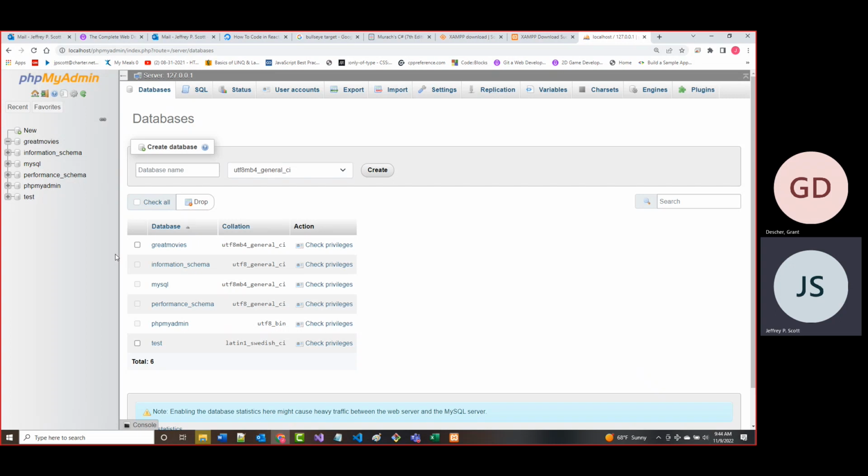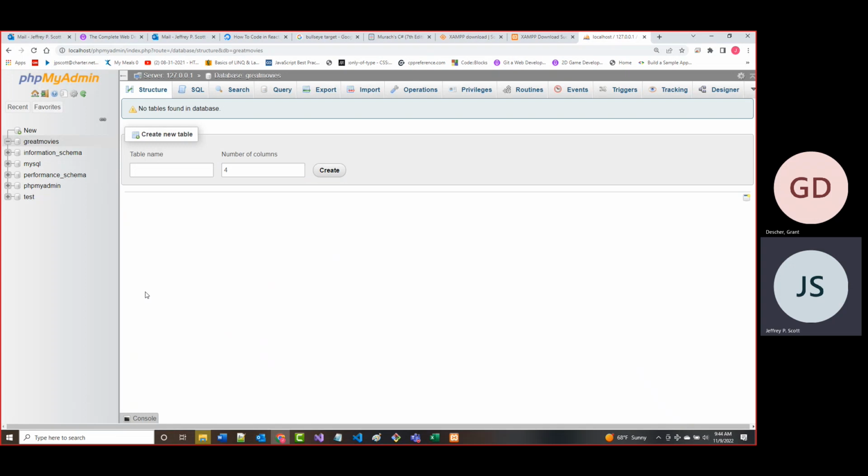Now, normally we would go in and we would start adding tables, and then we would go in and add records and fields, etc. We do that ourselves. I didn't want us to get so hung up on that stuff when we started. So what I want you to do is click and make sure this Great Movies thing right here is open. We're not going to create a new table. We're not going to do a darn thing with this, but I want this to be open.